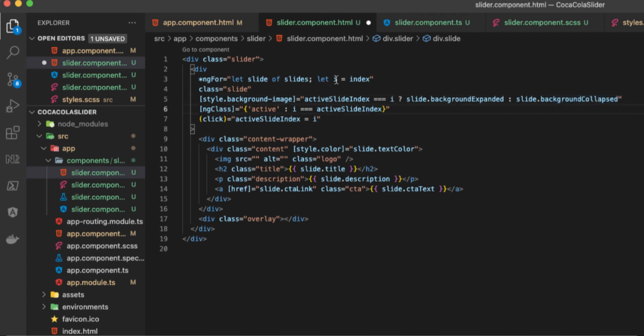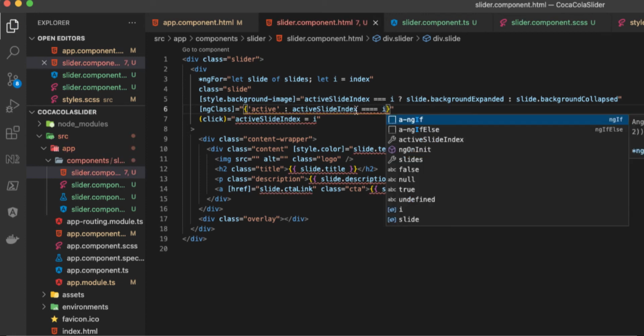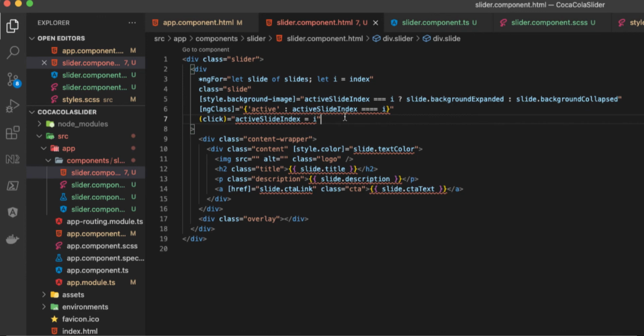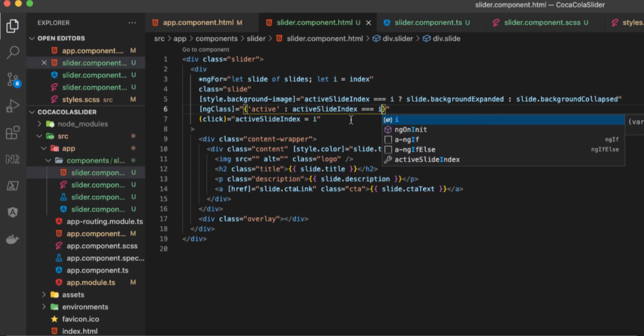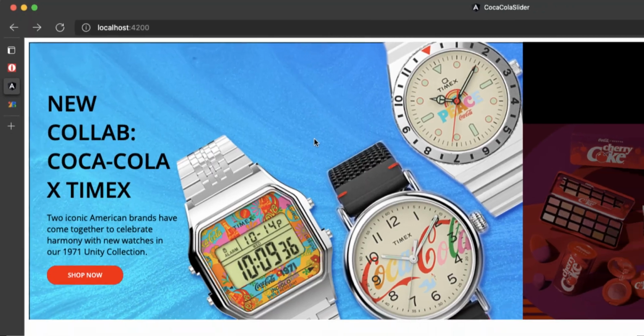Okay, and I can just change here because of the code consistency, to have this comparison, active index is equal to I. Okay, here.